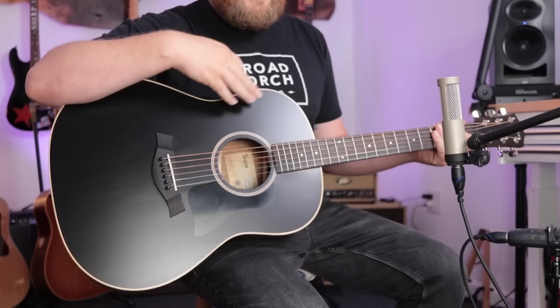So if you're looking for an amazing American-made Taylor that you can find right now and you can actually buy and is in stock, this should be basically at the top of your list. Spruce top, Grand Orchestra-ish in size. We haven't talked about the specs a ton, because this is more about, can you buy a guitar in a way that's not scary? And the answer is you absolutely can, and you should use tools like the Guitar Gallery.